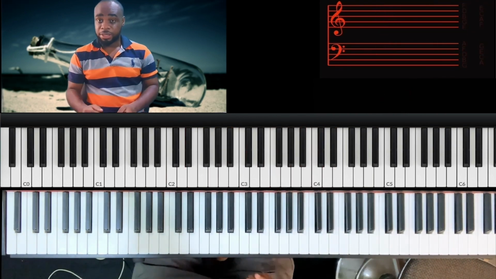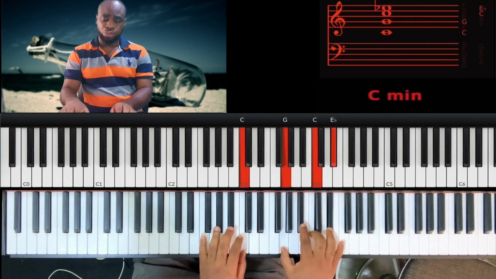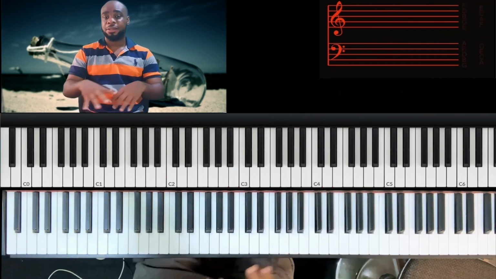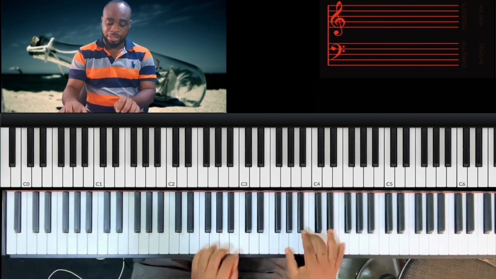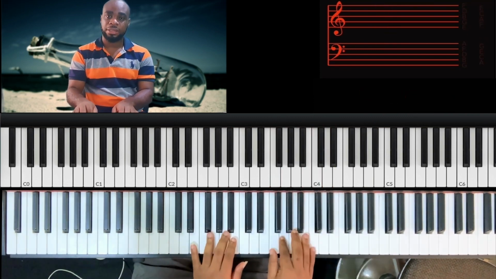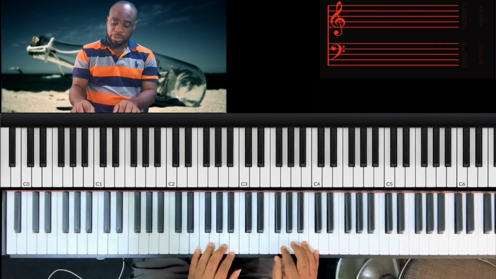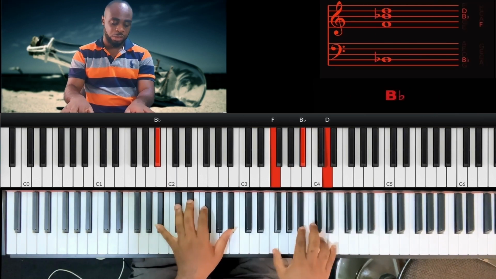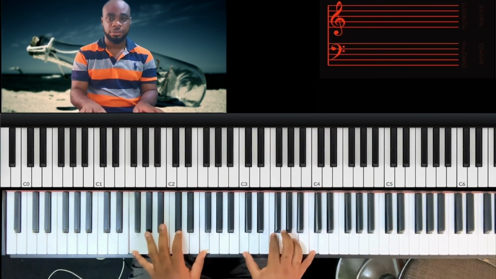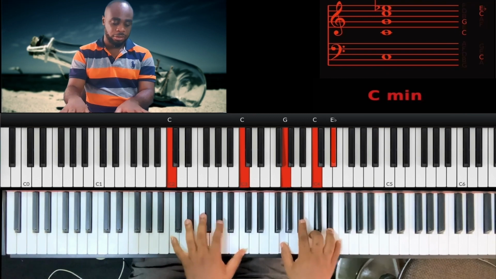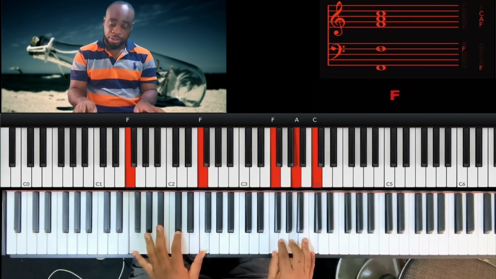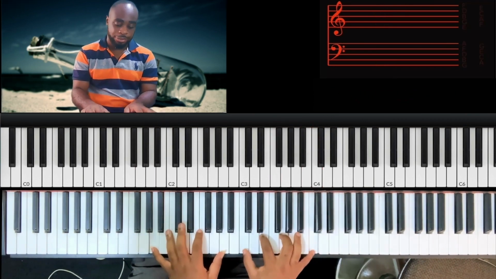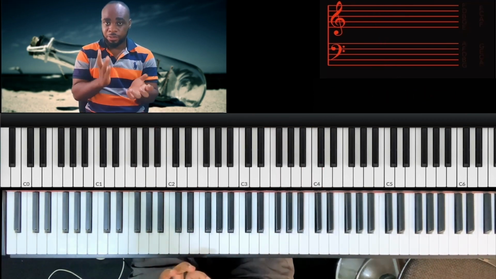So now let's take a look at this part. So this part is basically a 2 1 5. Okay, but since it's a freestyle lesson, we can even make it 2 1 and then 7 as well, because the 5 and the 7 are like brothers. So it's basically a 2 1 5, then 2 1 then 5. Now, like I'm saying, we can turn the 5 into a 7 and then change the nature of the chord a little.